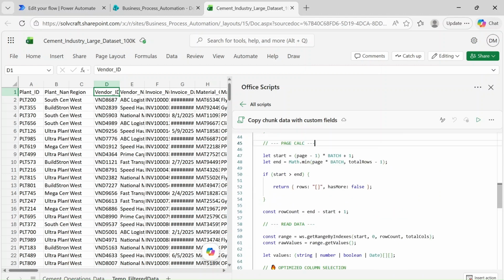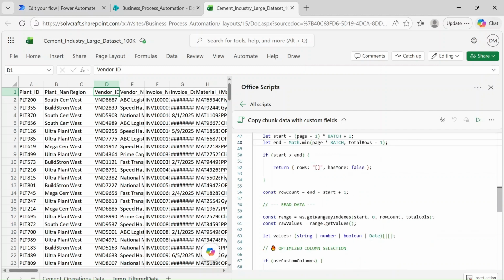Calculation: I am doing page calculation for how many rows I'm copying. After copying, I need to know from which row I have to copy next. Initially we copy from the first row, after that from 2001, and after that 4001, in that way till the last row as well.